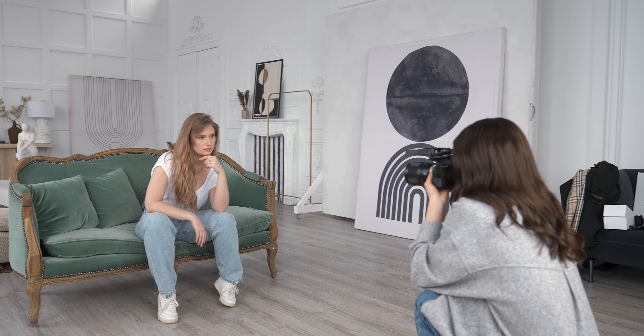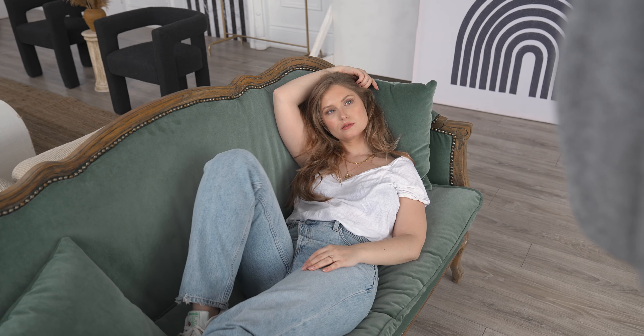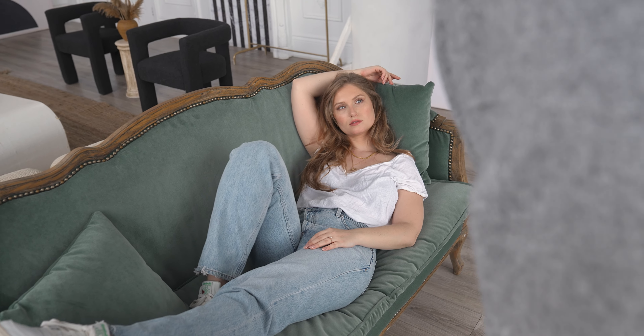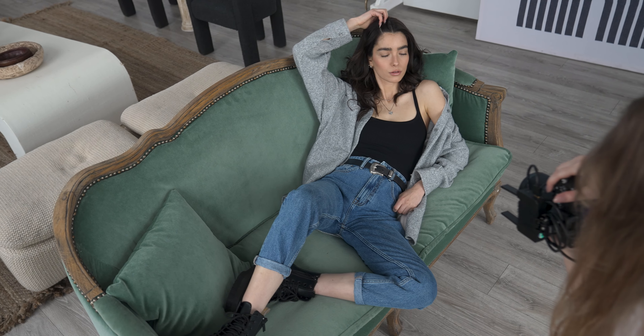For this round, we're starting with the non-professional in that role first so that neither one of us can copy each other and get ideas from the first round, since we've each been in our elements the first time around. So now I'm starting as the model and Hannah's starting as the photographer — and I'm scared. Pose number three: the couch shot. The last scene that we did was more of a free-for-all on the couch. I've had to do this pose many a time before, but laying on the couch was a bit of a different question. I felt like a melting blob laying there, but Hannah seemed to be laying there like it was her job.